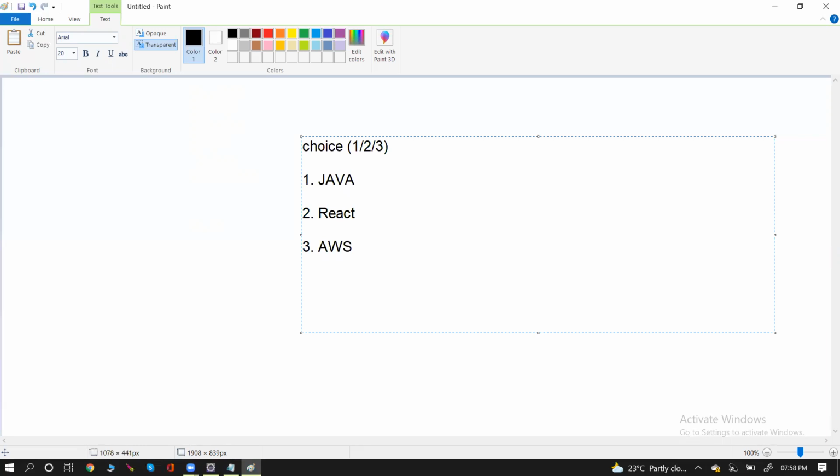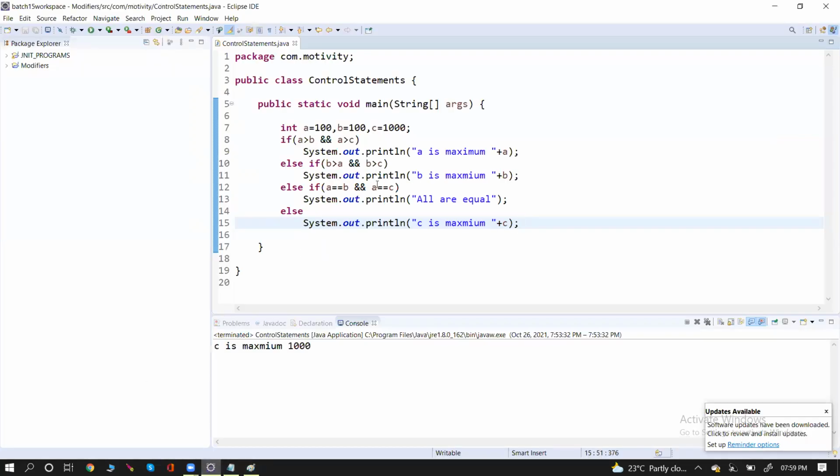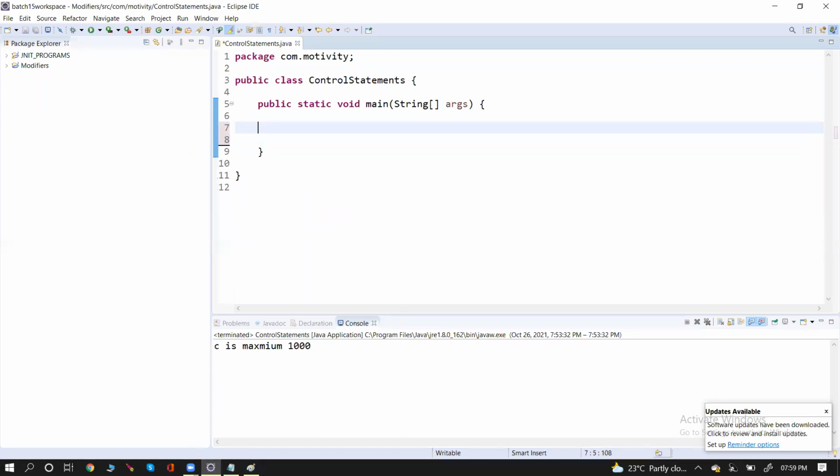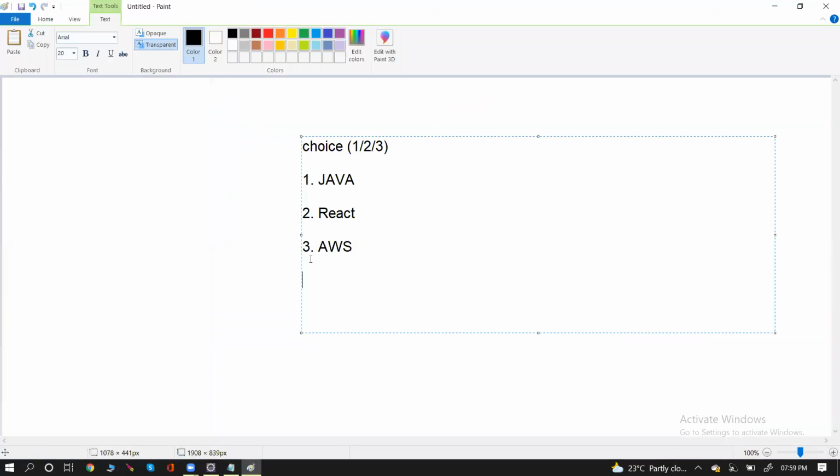And if I give any other number apart from 1, 2, 3, wrong choice. Every time it has to execute a wrong choice. So I'll write a program. Understood the program, right? Based on the choice, whatever we give, it should print that Java language, React framework, or those things.